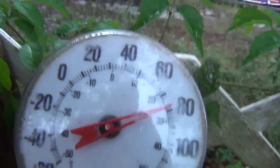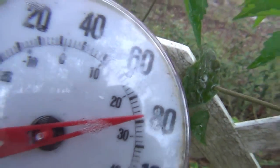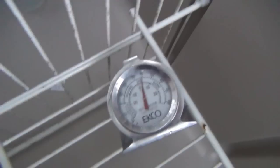Okay, this is day 3, and there's the temperature. It's about 79 degrees outside. Inside is 38 degrees. Still got plenty of ice in there. Be back tomorrow.